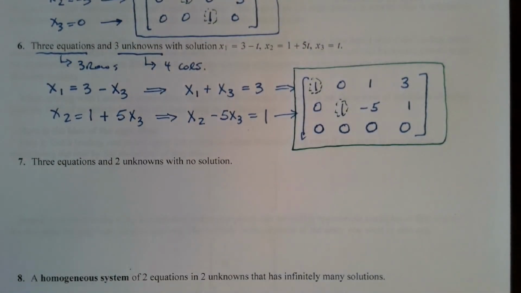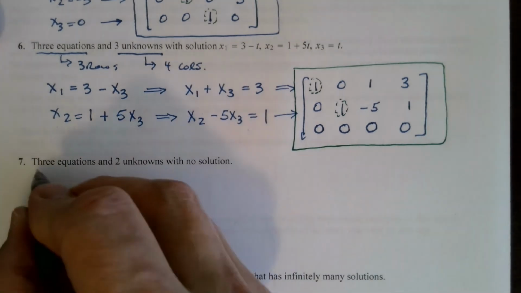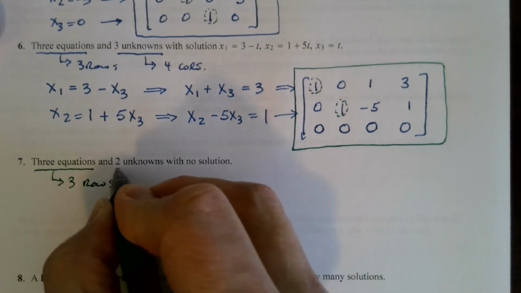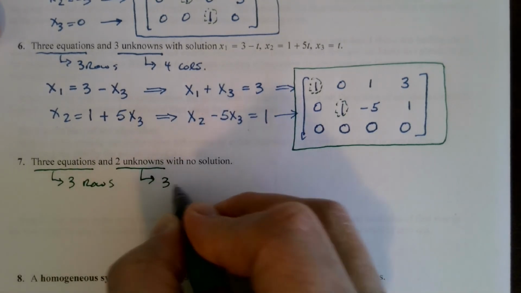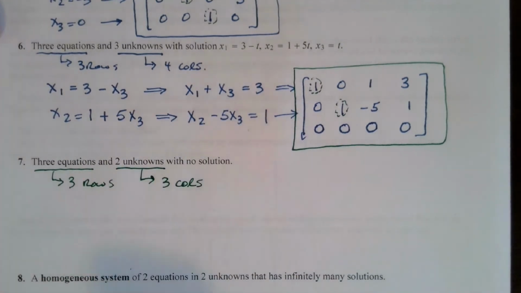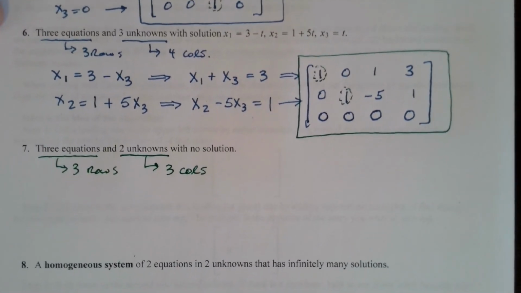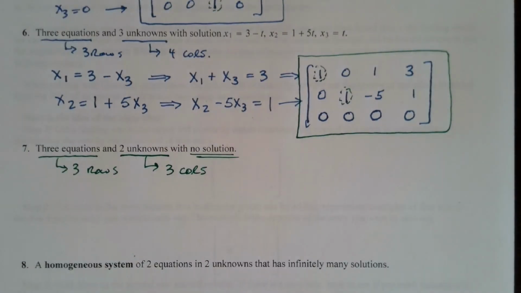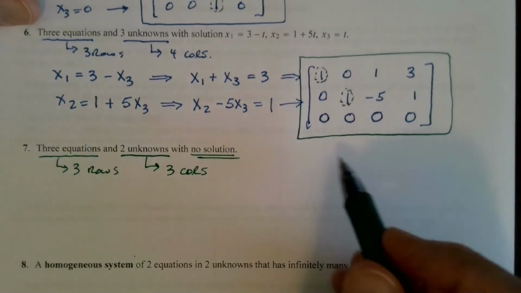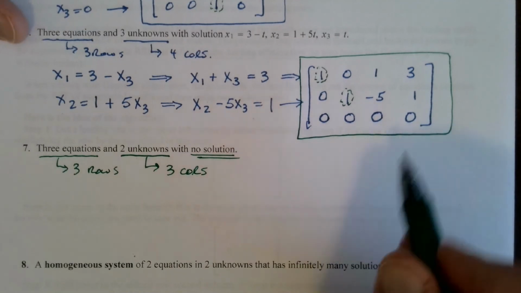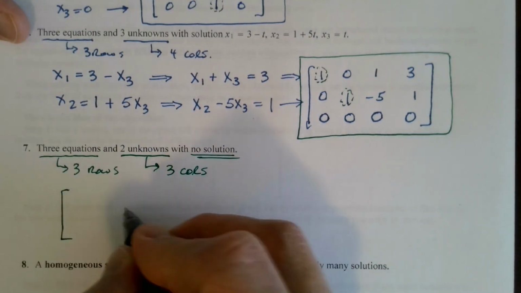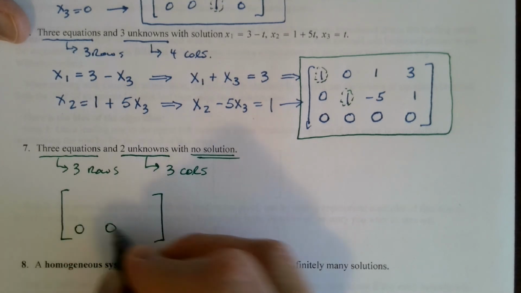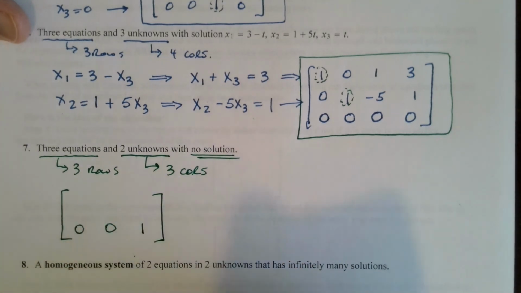What would a reduced row echelon form look like for 3 equations again? So that's again 3 rows. But this time 2 unknowns, so how many columns? 3 columns, right? The 2 unknowns' coefficients, and then the constants. But no solution, right? Well, we know what has to happen for no solution. We have to have 0, 0, 0, and then a 1 in the last column. So one possibility is 3 rows, 3 equations, where at the bottom here I have 0, 0, and 1, right? That tells me no solution.